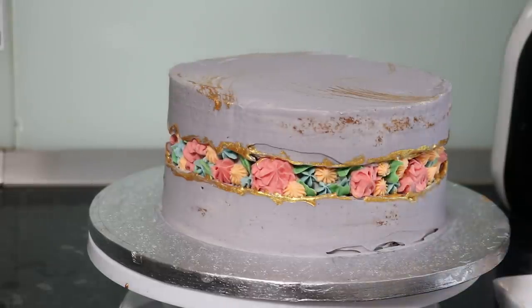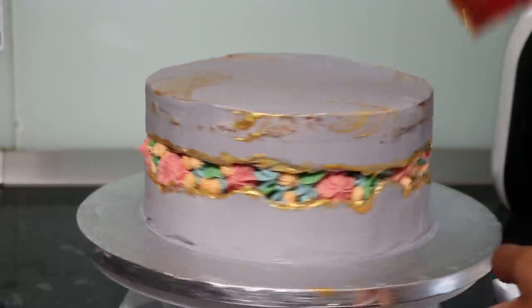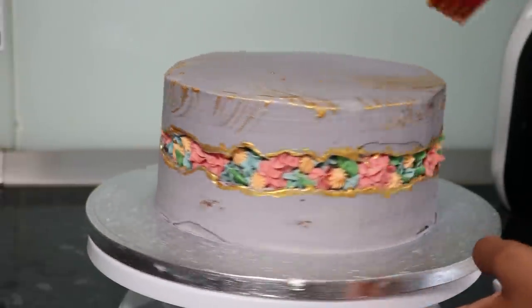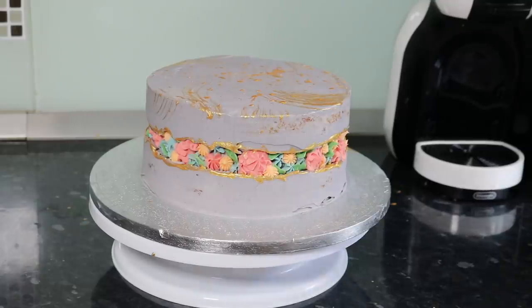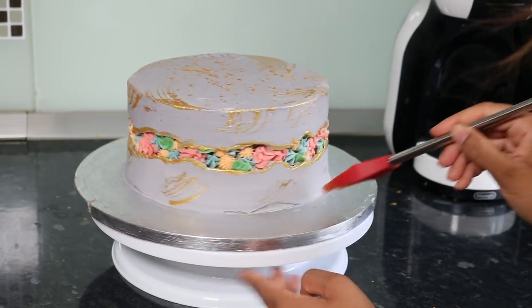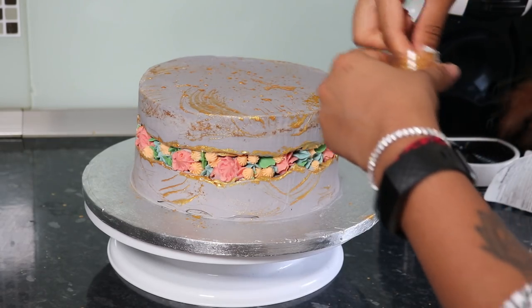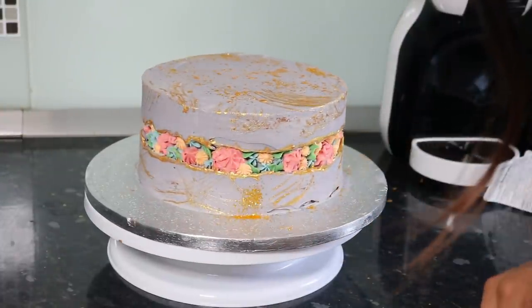It's actually not as opaque as I wanted it to be. Like, it's more on a watery side for sure. Just doing little flicks here and there. And I'm just gonna splatter some on the top. I wanna put some on the sides now here, because I just feel like it's empty. So now I'm taking my gold flakes, sprinkling it on the top. It's not doing much on the rim, but I might just sprinkle it all over. I'm being artistic right now.